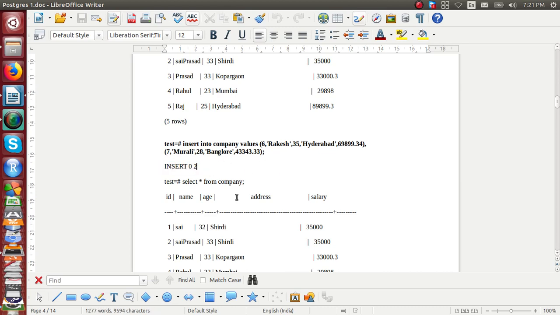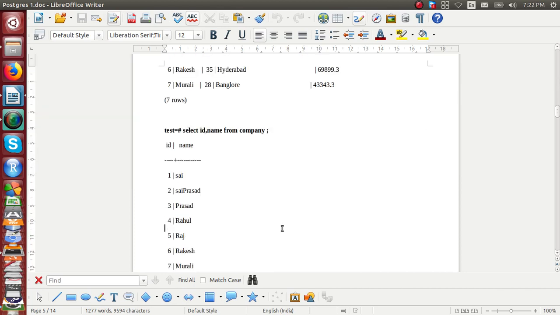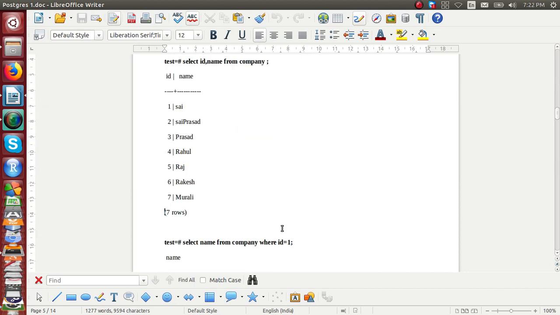So this is the way of displaying the records, and it is almost the same as MySQL, performing this select statement and all. I want to list this ID and name from this. So this is the same as MySQL. Nothing is changed here.